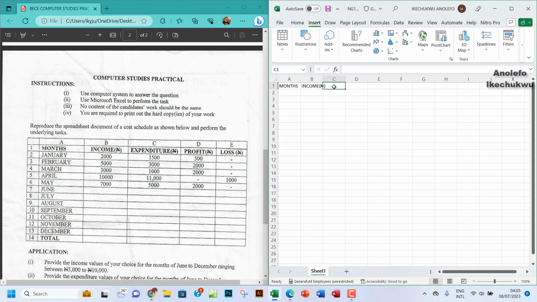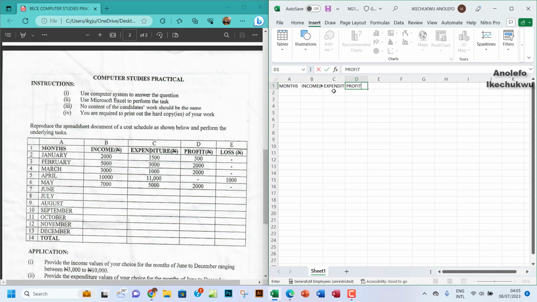The next one will be the expenditure, and of course I paste the naira there. Then next you want the profit. I'm using the tab to move to the next cell to the right.